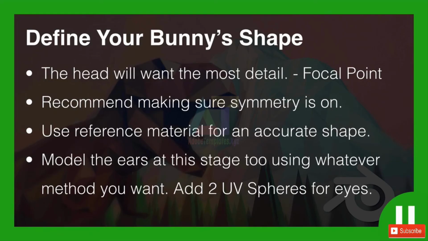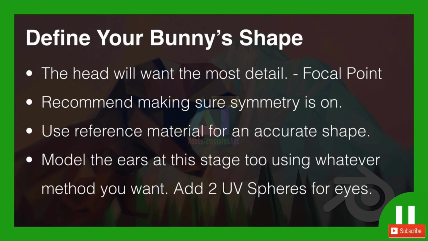Okay guys, it's challenge time. I'd like you to define your bunny's shape. So the head will want the most detail since it's a focal point for our model. I recommend making sure symmetry is turned on. It's going to make your model much better. Now use reference material for an accurate shape, although if you do want to caricature your bunny rabbit, then please do so. Remember, this is your model, there's no right way of modelling a bunny. As long as everybody sees it as a bunny, that is great.